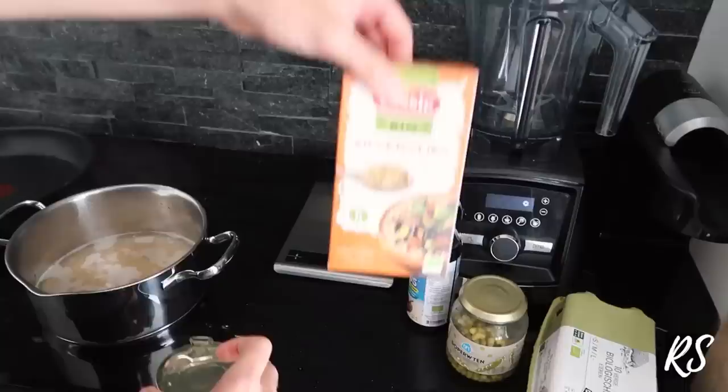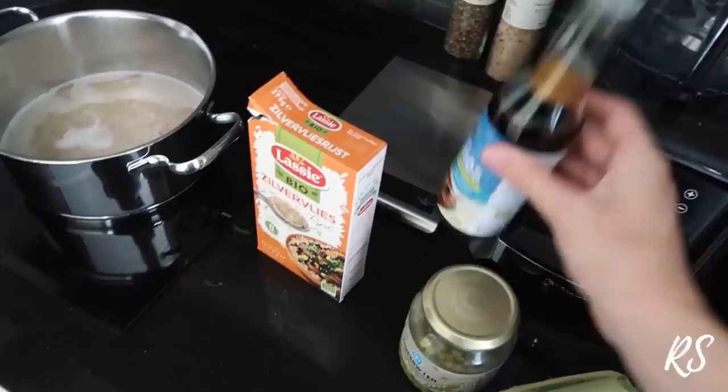I have some tuna, rice, peas, and organic eggs, and coconut aminos. It's a high protein meal for after your workout, right?